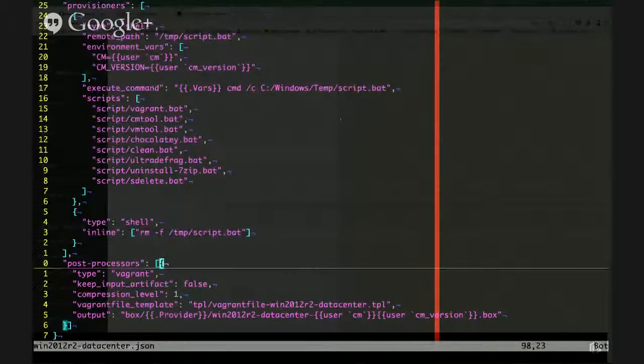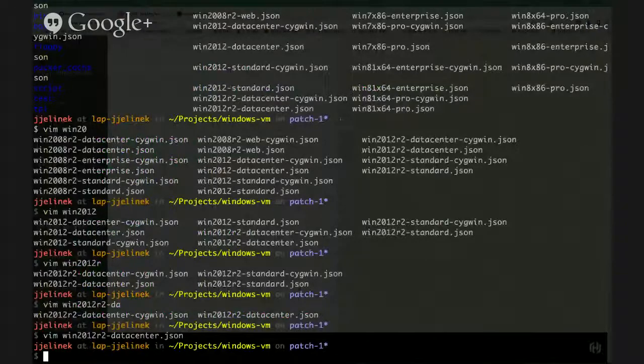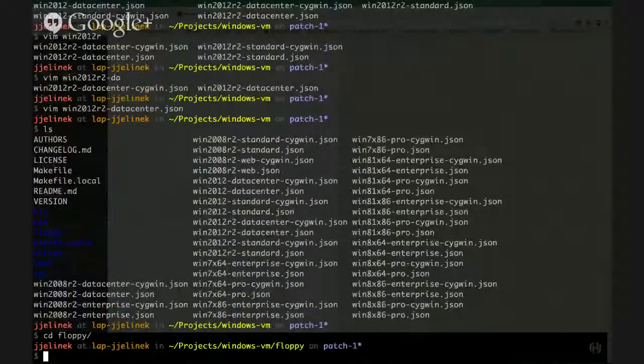So this JSON file has everything that's necessary to build these base images for different providers like VMware or VirtualBox in this case. And then after that, here are the scripts that we were talking about earlier.